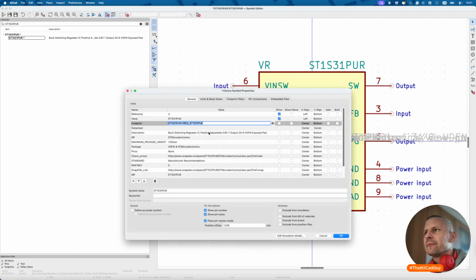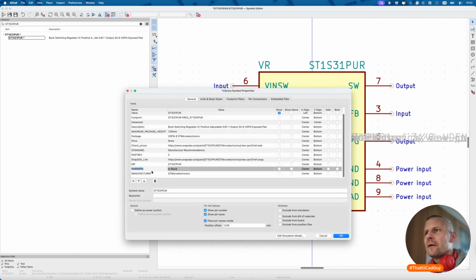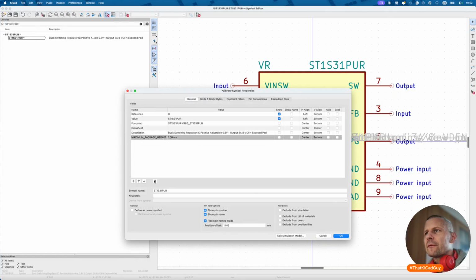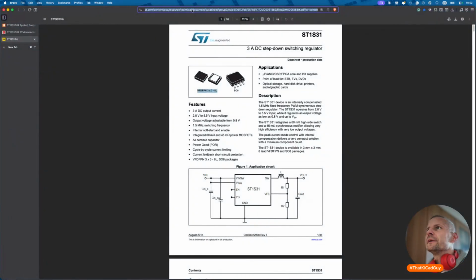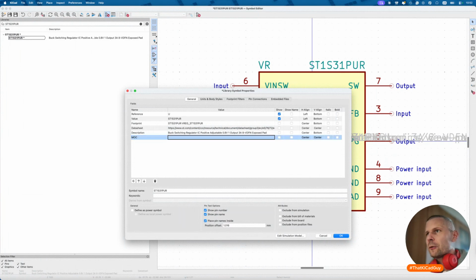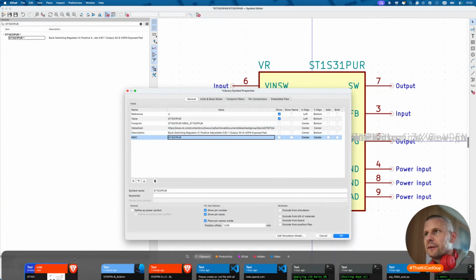Okay, description MF is nothing. So all the scrap will go away. Data sheet is here. The next is manufacturer's order code, which is here.